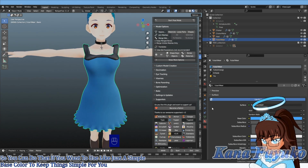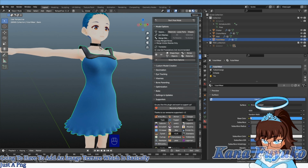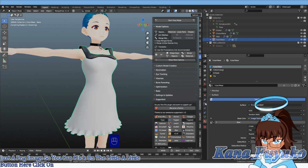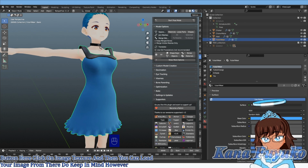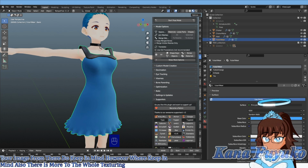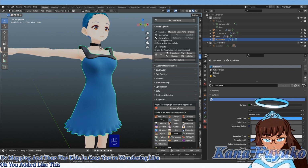Otherwise, if you want to add more details to your dress texturing, you're gonna have to add an image texture, which is basically just a PNG image. So you can click on the little button here, click on image texture, and then you can load your image from there. Do keep in mind also, there is more to the whole texturing thing, such as UV mapping, in case you're wondering, oh, you added this texture, why does it look so stretchy on the outfit?